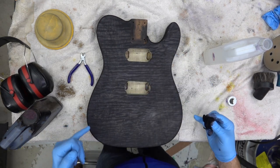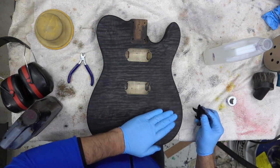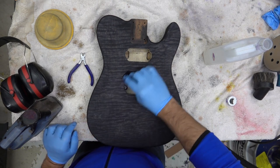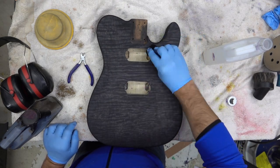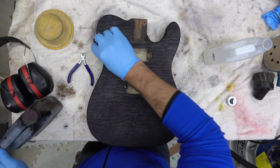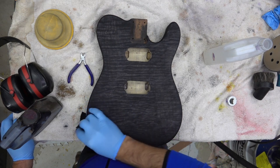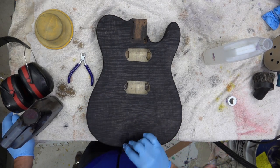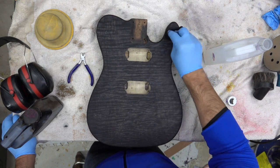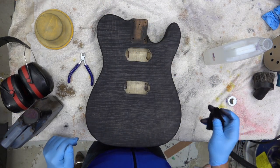With the sides darkened up a little bit — I had a little bit of over-sanding here and there — we got it to look pretty good. If we hit this with steel wool, this will be a full, nice dark black burst. That's what we were looking for: darker on the outside, maybe just slightly lighter in the center. Once we take the steel wool to this, the figure will pop through.